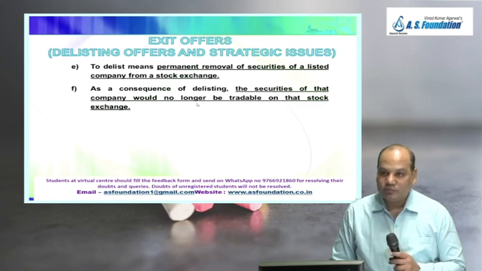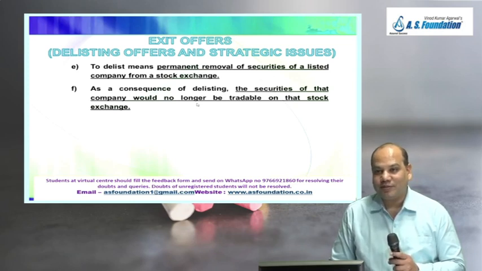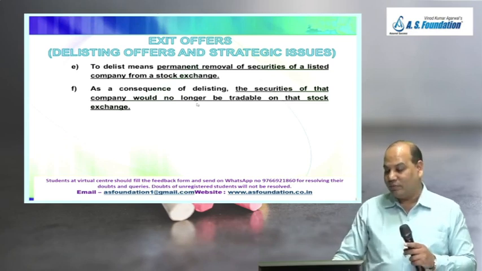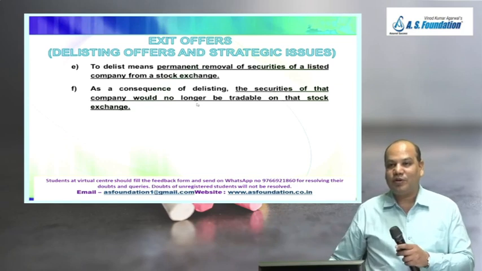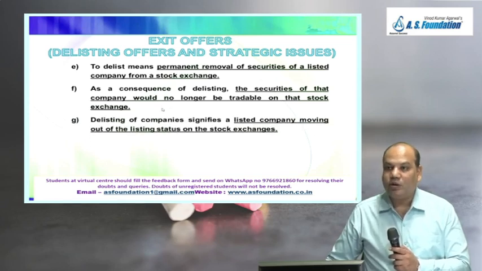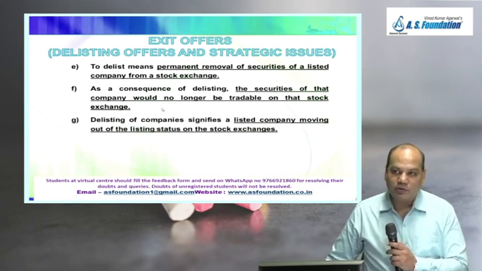Good or bad? Some companies are very enthusiastic about listing, but once they get listed, they realize it's too much of a compliance. Compliance is very heavy in the case of a listed company. Scrutiny is too much, public scrutiny, media scrutiny, and you are not able to concentrate on your business. More and more time and effort goes into compliances also. So some companies may want to go for delisting.